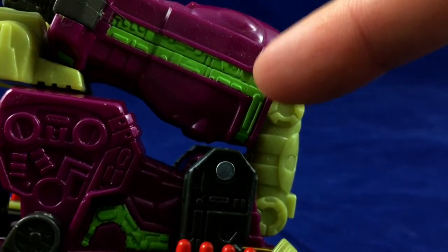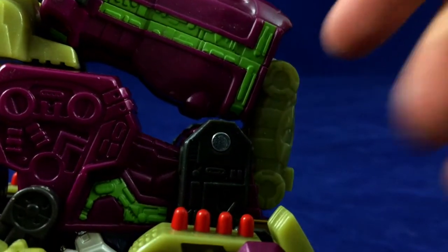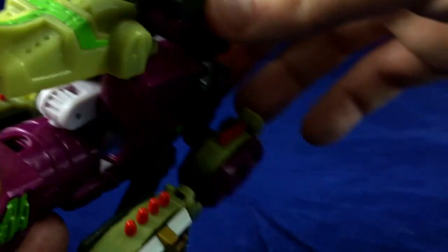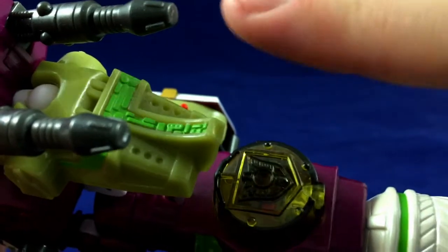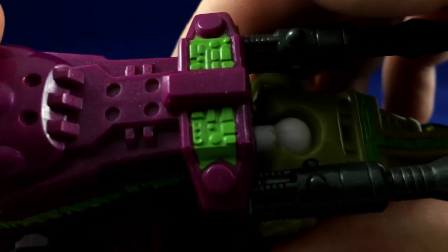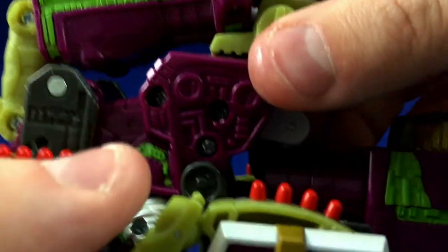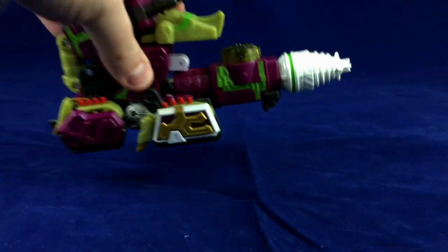It's a messy tank - not great, but this isn't the mode anyone would be getting this for. The molding itself is nice; there's a lot of little details in here. I do like this sort of white with gold with the darker reddish purple - just the way those colors work together is nice. There are some missiles or something up there, and the molding in this section adds some visual interest. It almost has a feel to it like something you might see carved in Incan or Mayan carvings - kind of geometric shapes that aren't in any symmetrical pattern. That's just what I get from it. Anyway, this thing is a thing that exists. Let's just move on to the other guy.